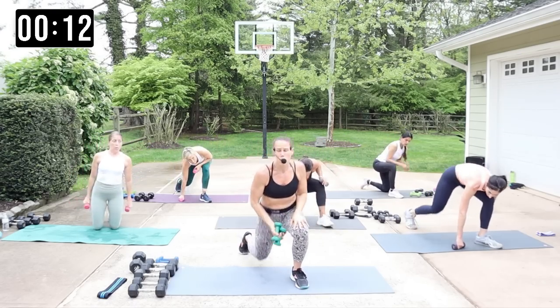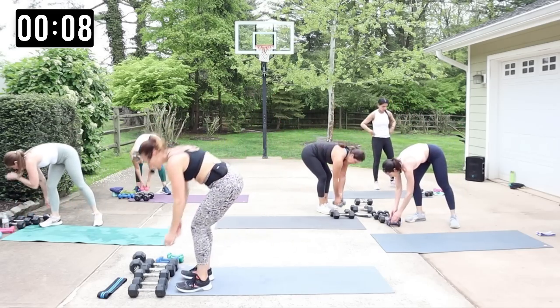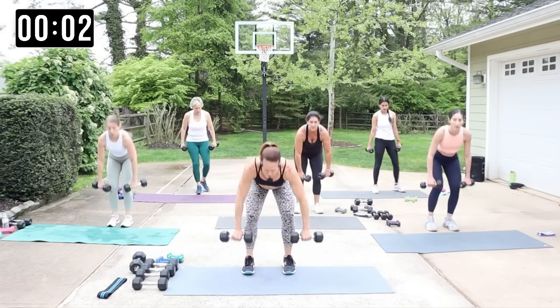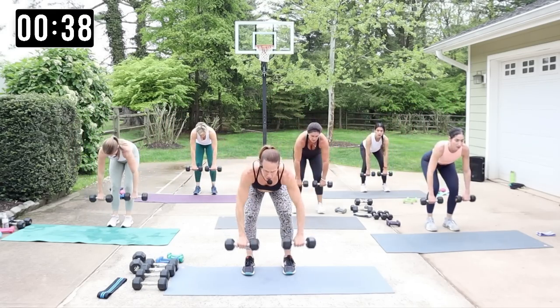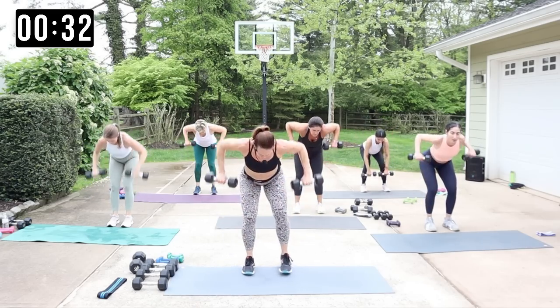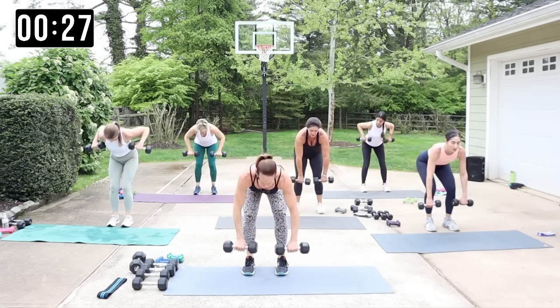We're gonna do bent over rows. Second round. Woo! Dropping in 3, 2. Go for the row. That weight comes somewhere between the hips and the ribs. You wanna feel that back a little bit more. You try to get a flat back.